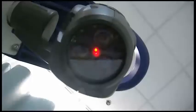Very big difference. We're now offering this new technology, non-invasive laser treatment, which has no side effects. There's no burning, no heat, no rashes, and these people are getting better. So in a sense, this has revolutionized my practice. Whereas I would have to say, throw up my hands and say, I'm sorry, there's nothing else I can offer you. We now have something to offer these patients. 90% of them are getting dramatically better.